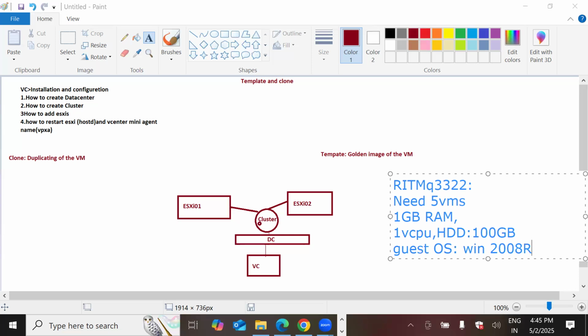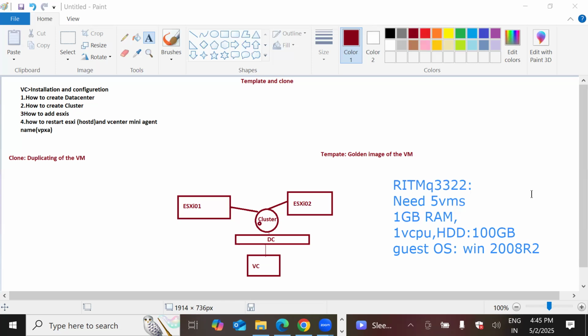So this is the requirement. The customer is asking for 5 virtual machines with the same configuration. Each and every VM should have 1 GB RAM, 1 CPU, 100 GB hard disk, and Windows 2008 R2 operating system. It could be 2008, it could be any operating system.